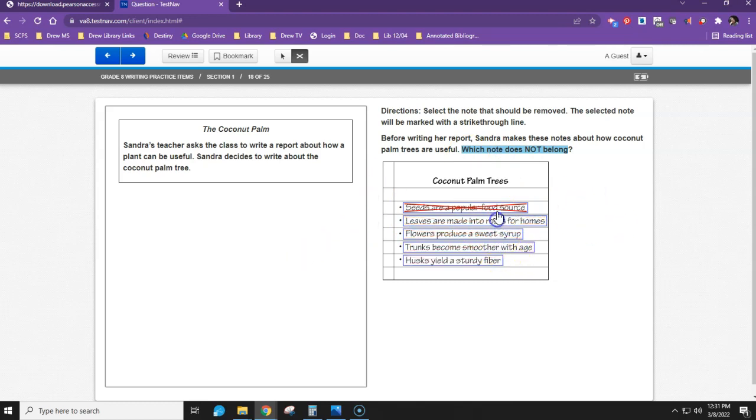To make the actual right answer, if I go back to my pointer tool, say I decided this was the one, I would strike through it, and this is how you would properly answer this question. So it tells you the one you choose will be marked with a strike-through line.